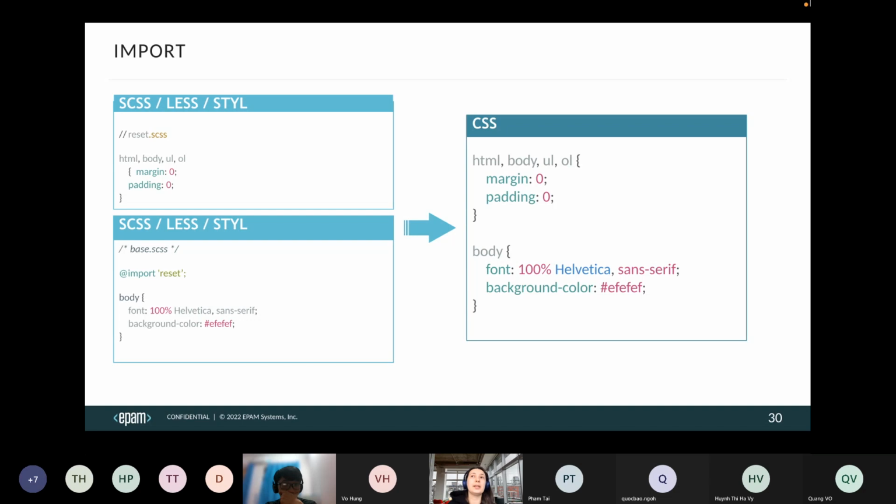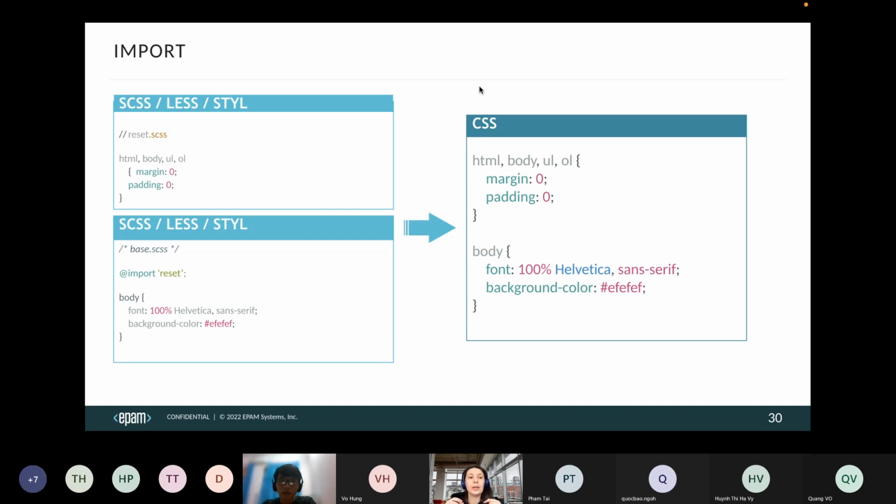I should start by explaining why it's called reset CSS. Usually all browsers have their own default styles. So it means that in Firefox and Chrome, some text will definitely look a bit different, or, for example, they have different margins or paddings.